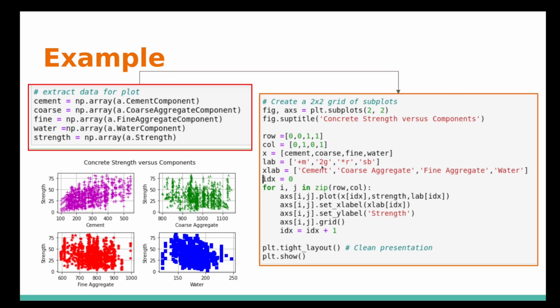So we set everything up on the top, what we want, and then we simply create a loop with the zip because we want to loop through rows and columns, and we can do that with a single for loop by using this zip statement. Once the plot is done, I'm going to say plt.tight_layout. It's going to give a very clean presentation of these plots without overlaps. And finally, if I do plt.show, it's going to show me the plot.